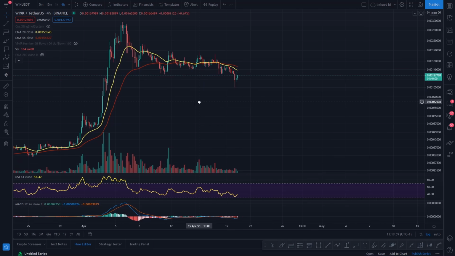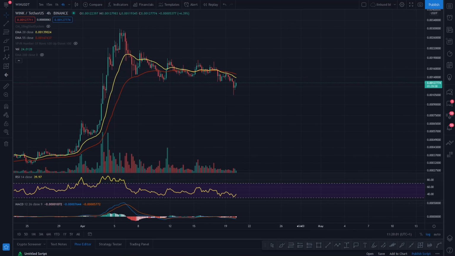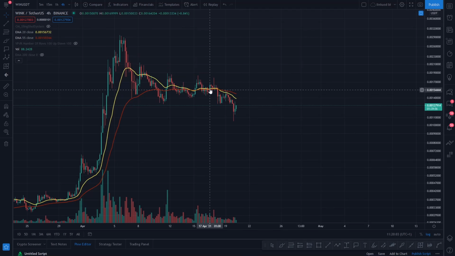So what we're going to do is bring up the Fibonacci retracement tool right now on Win, because you can see it's basically lost this previous low, and it's come down and found base on a previous swing high. Do you see that? It's now landed on the previous swing low. But if it was to lose this particular level, then there is a larger correction ensuing here, and that would bring you down to that previous swing high, okay?